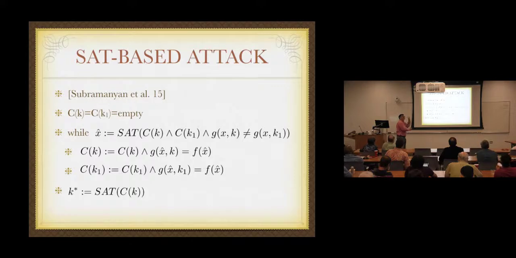Well, this is kind of a simplification. Generally speaking, you get an assignment to X, K and K1. But what I'm concerned with is only the X, so I only extracted the X and ignore K and K1. The assignment includes K and K1, but due to the algorithm, it will not use the K and K1 assignment. You can see here I have extracted X, K, and K1, but I ignore them. And then you evaluate F on the extracted bits that satisfy this formula? Yes.